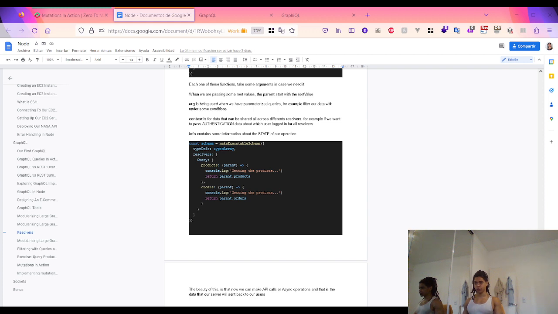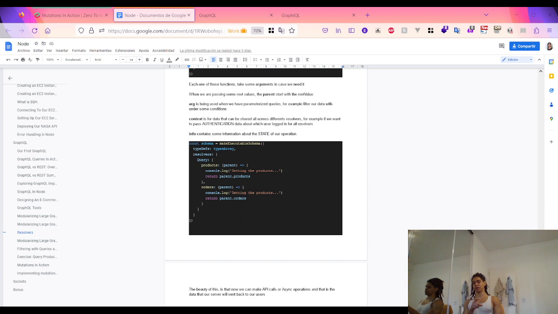Okay, so for the sake of the example, here we just hard-coded this data that is being loaded in memory, and defined all of the data access functions, like get all products, get product by price, get product by ID, and then export that so we can make use of them in the resolver, particularly here. So we can make use of them in the resolver.